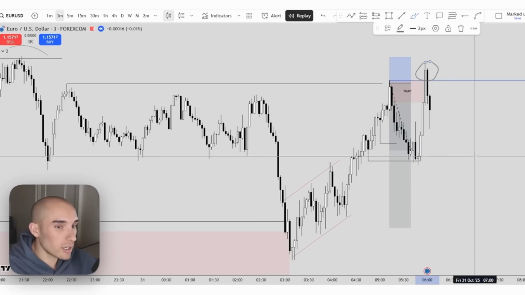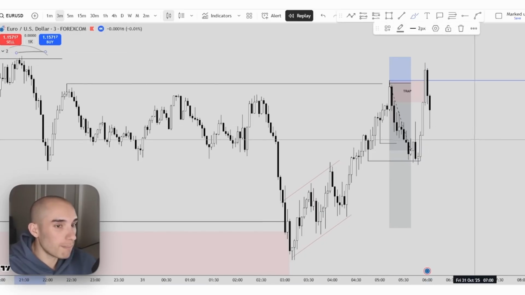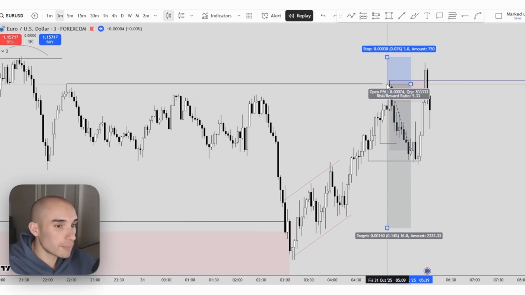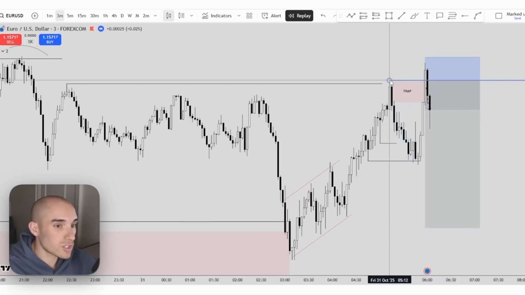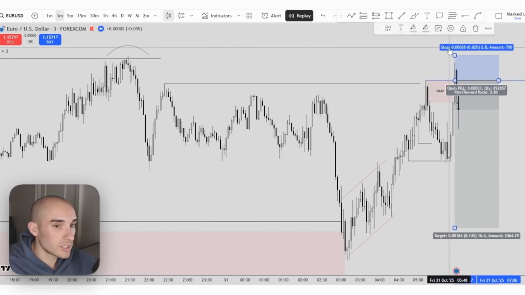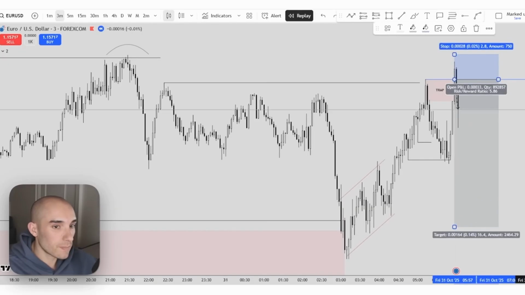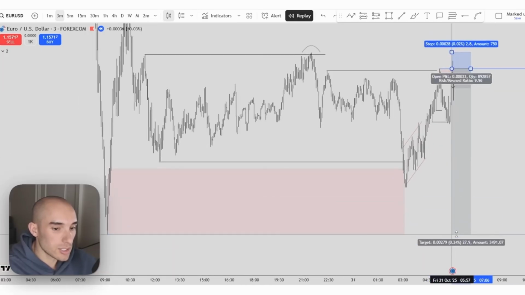Don't get scared when we print this high. You can't have any fear. Allow price to play out a little bit sometimes. That's why we want to keep our stop above this high to the left-hand side. That's the most important part here. Okay, don't mismanage your trade based off emotion. All right, so again, first opportunity would have been as soon as the highs are taken out from the left, but if you were patient, another opportunity was as soon as that high is taken out again, stop loss above this high from the left, just like that. Target right back down at the lows, just like this.